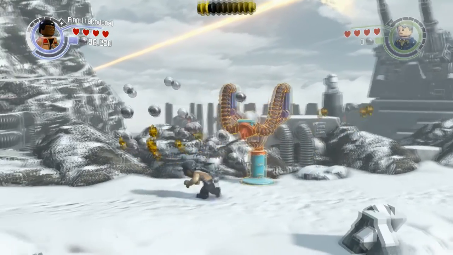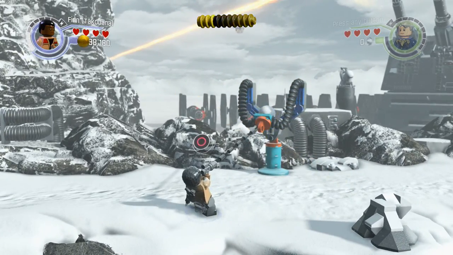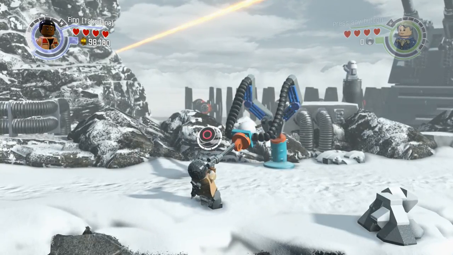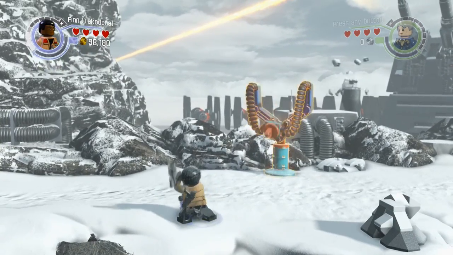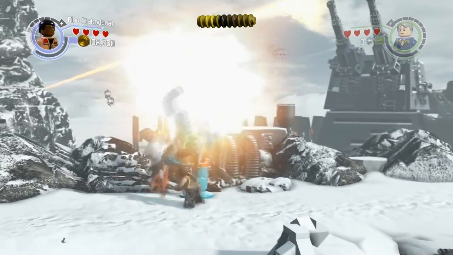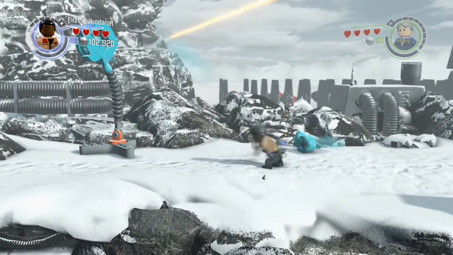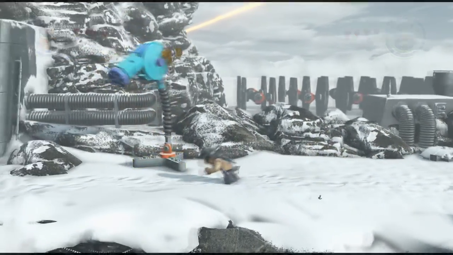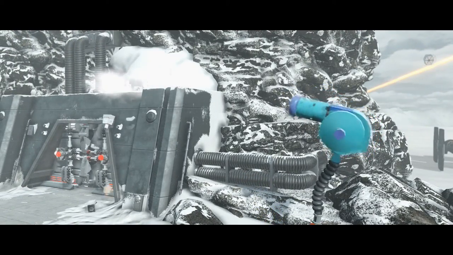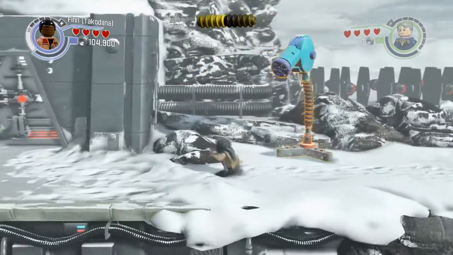Ooh, I didn't realize this was here. Well then. Don't mind if I do. See what it does. Let's go through a snowball, isn't it? Ha ha! I'll take all those studs, thank you. And what does this other thing do? Oh no, it's gonna destroy the- Oh no! It's destroyed that thingy. But it's given me a mini kit.